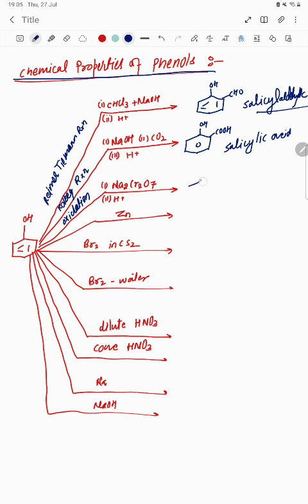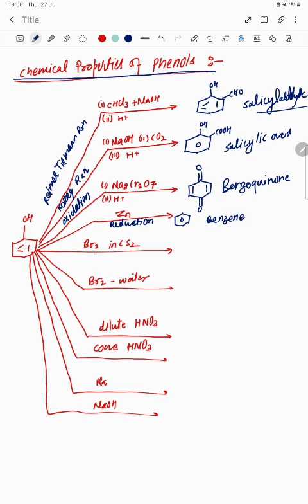What product are you going to obtain in this reaction? This is the double bond O. In the center there are no alternate bonds, there are two double bonds in the ring. This compound is called benzoquinone. Now, next one is zinc. This reaction is called reduction. When phenol is treated with zinc dust, this gives benzene.